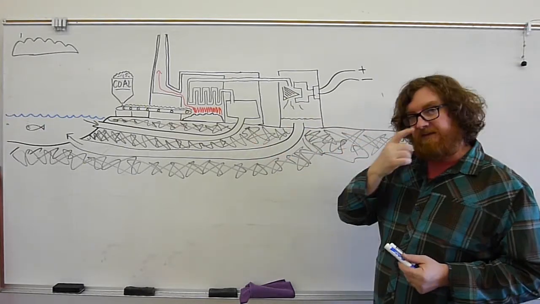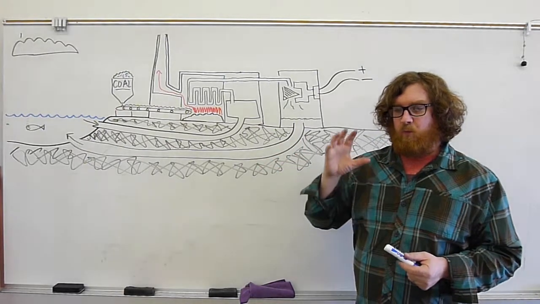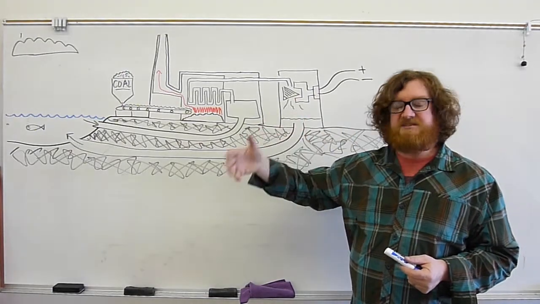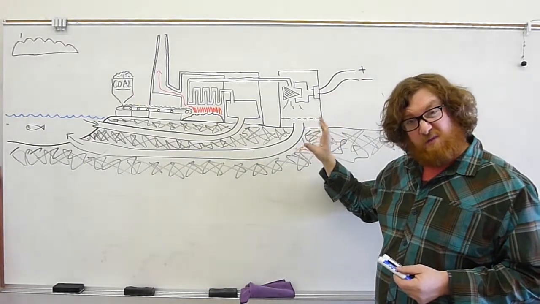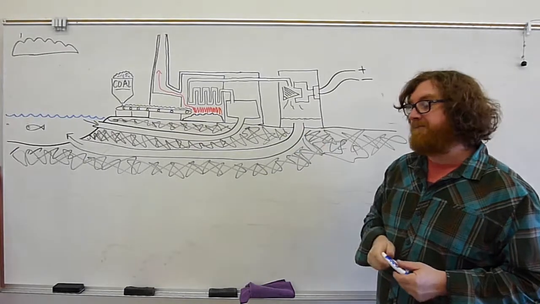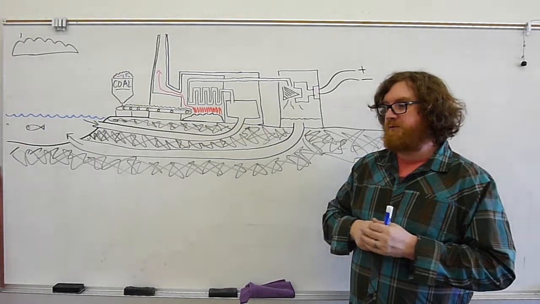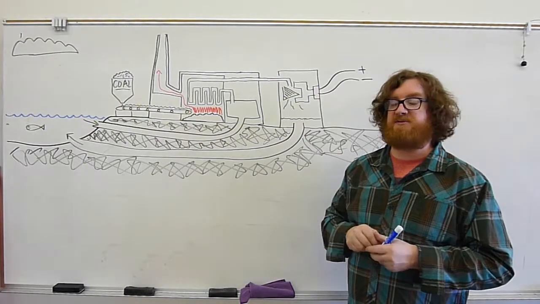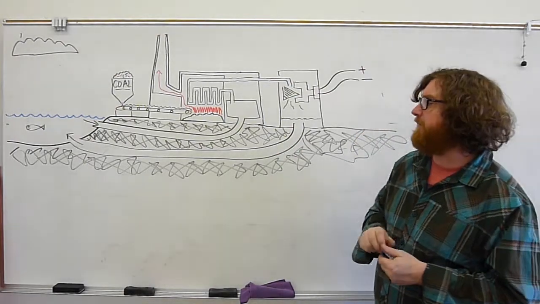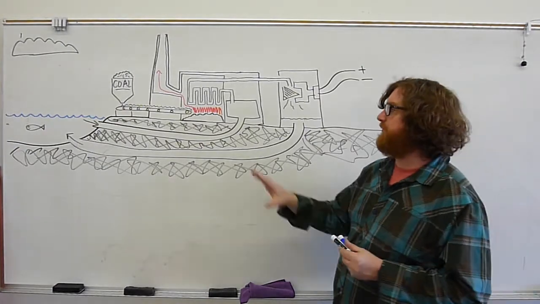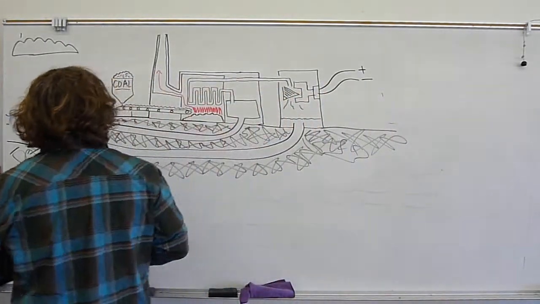works. And the reason why I want to take a little bit of extra time and go through this particular example is that all of the other types of power generation that we're going to see from now on are going to fundamentally work the same way. Although what we'll find is that the source of energy is different, right? So you could say there's an incredible similarity between a nuclear power plant and a coal power plant. You could actually say that about a lot of types of power plants. So we'll spend the extra time working our way through our coal power plant here. So let's do precisely that.